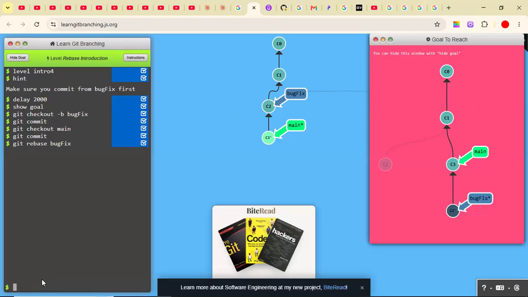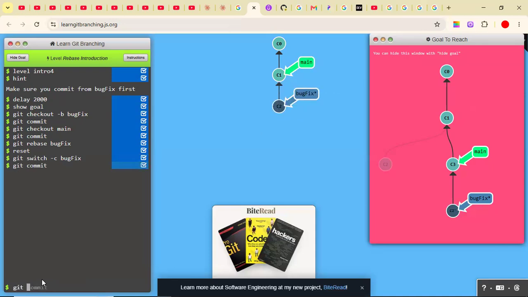Okay, but I think I made a mistake. Yes, no, we made a mistake. So let me reset. Git switch -c bug fix, and then git commit, and git switch main.